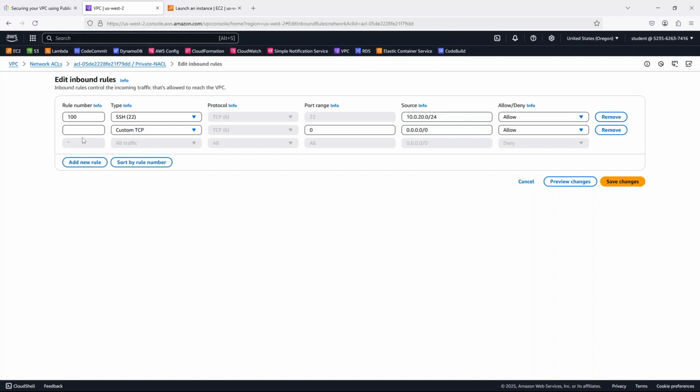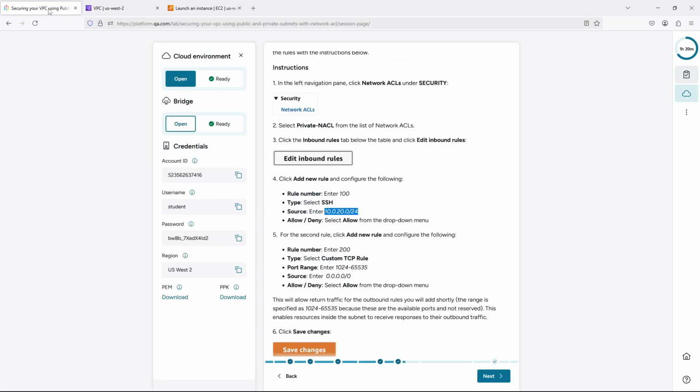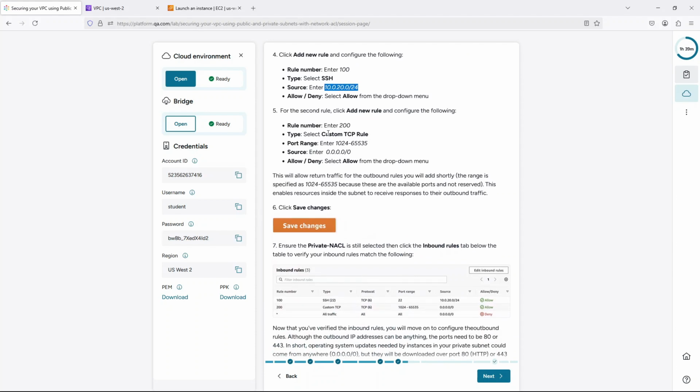Then new rule with rule number 200 for custom TCP rule with this port range.